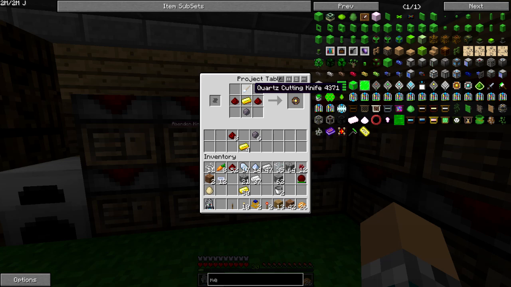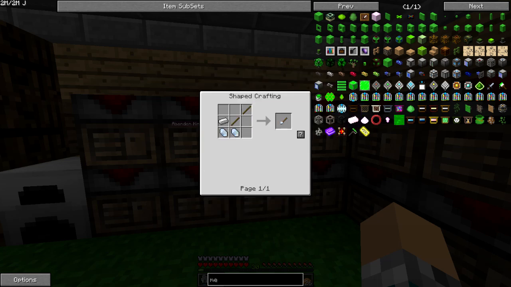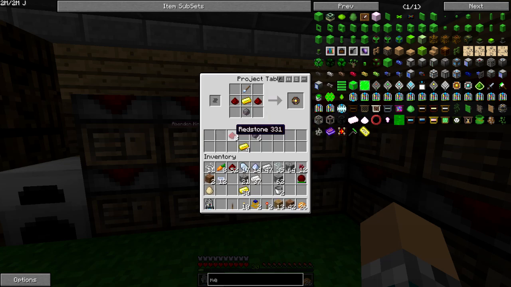And then you're going to need this quartz cutting knife, which is 2 sticks, an iron, and some quartz crystals. You're going to need this a lot in the crafting. This has a durability, so you need to make 1.